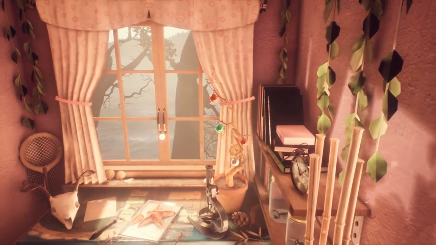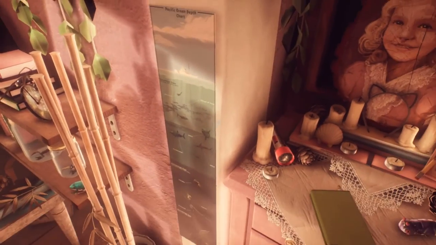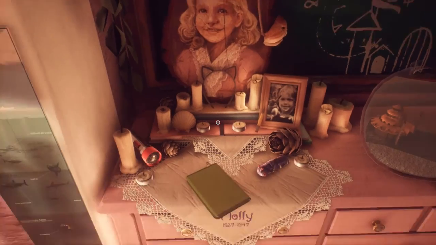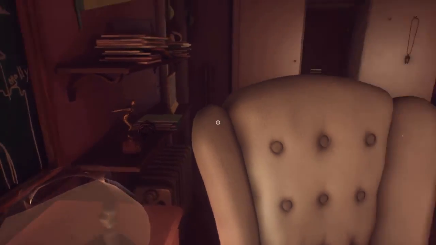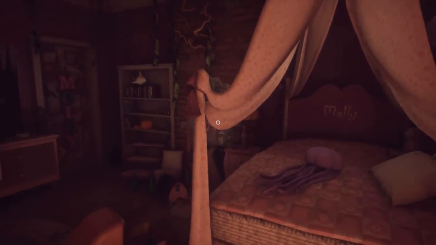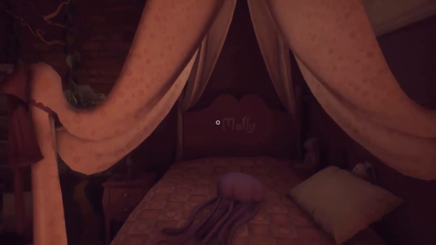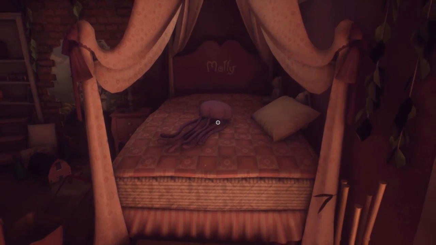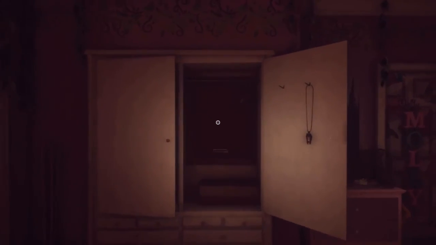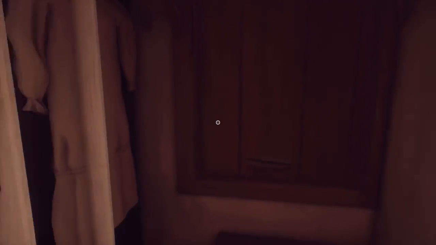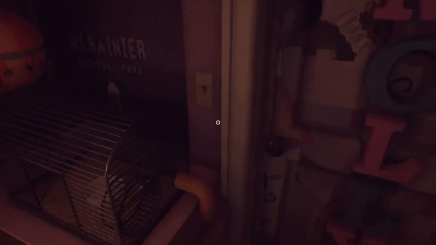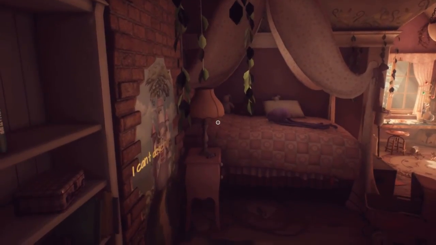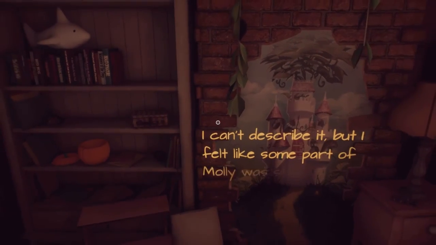Alright, I think that's where we're gonna stop for. Let's see if there's anything else I'm missing here. But we did the story of Molly, and I guess that we're gonna do the story of other people little by little from the family. It's funny because there's an octopus here somewhat. Should we go back from there? Can we open that door? Doesn't seem like it. So I guess we just have to go back.